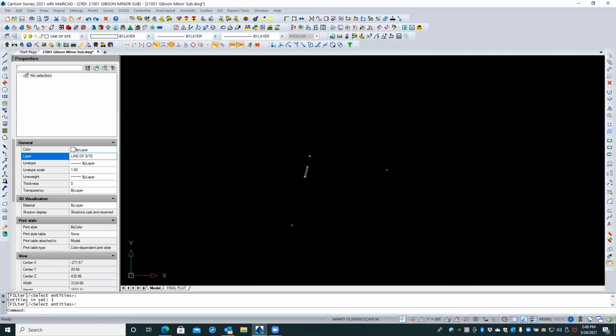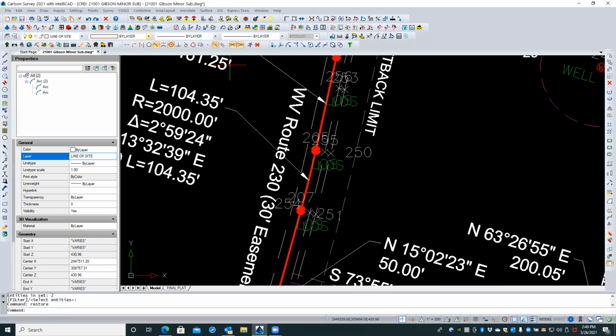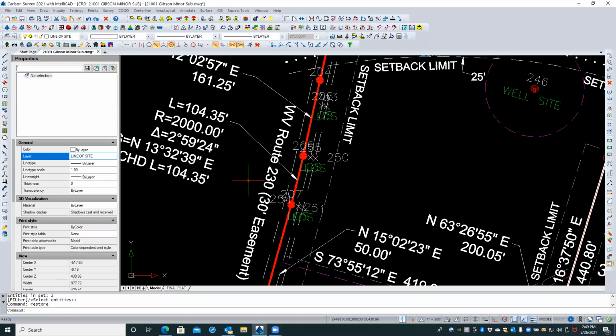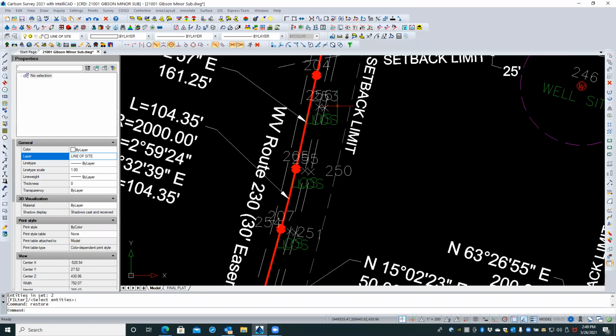All right, so this is everything on line of sight. So we don't need those, but for now, I'm just going to hide them. And if I hide them, and if I restore the layers, there we go. I think that should work. All right. I'm just hiding those. What I would normally do, Michael, is after we see that this is going to be acceptable, then we will actually erase them.